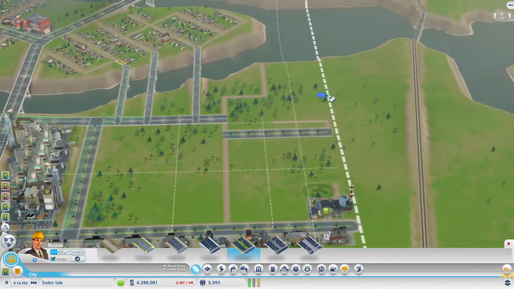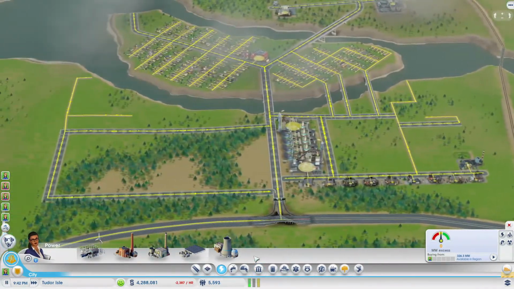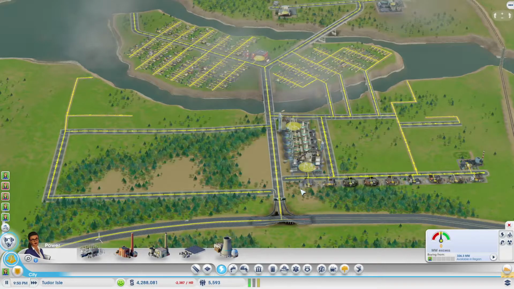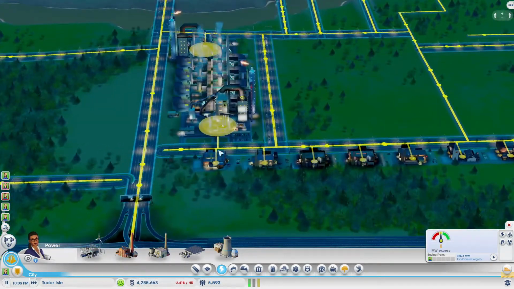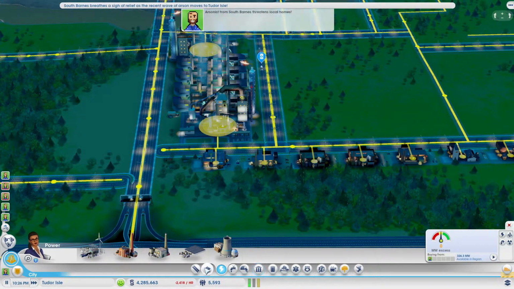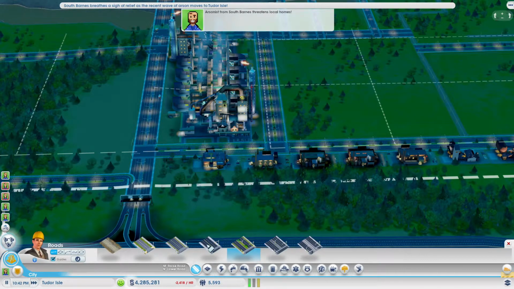But we also need to think about putting in our own water and sewage eventually. And I'm not sure where power's going to go. Maybe here. And maybe we'll connect this then. Probably an oil power plant right here, and we'll connect that. And really, I mean, what harm would that do? Not much.